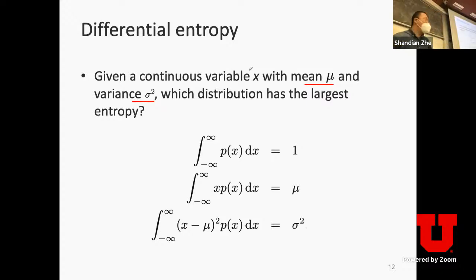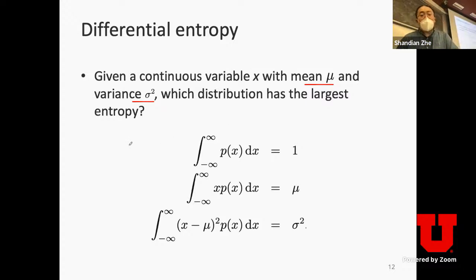This Gaussian distribution is really an amazing distribution, right? If you have taken a statistics class before, you must have learned the central limit theorem, the law of large numbers, right? Whatever distribution, no matter whether it's discrete or continuous, when we take the average of those IID random variables, as the number of samples goes to infinity, it always asymptotically converges to a Gaussian, right? This is very, very amazing.